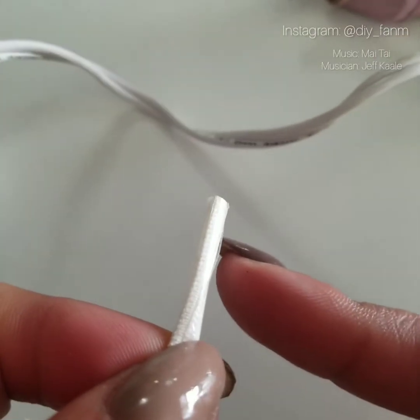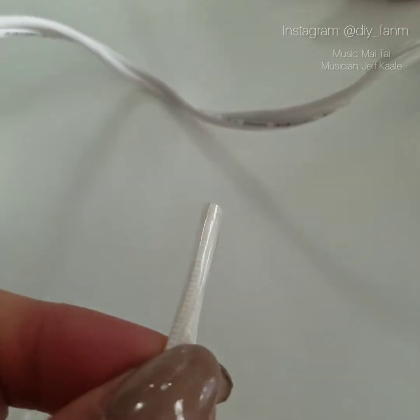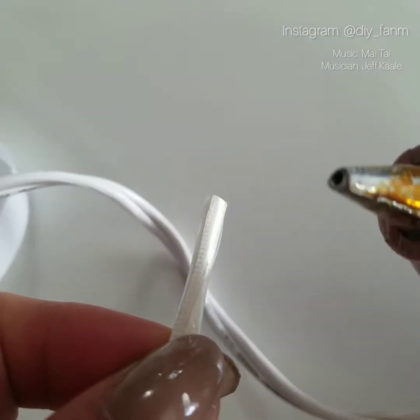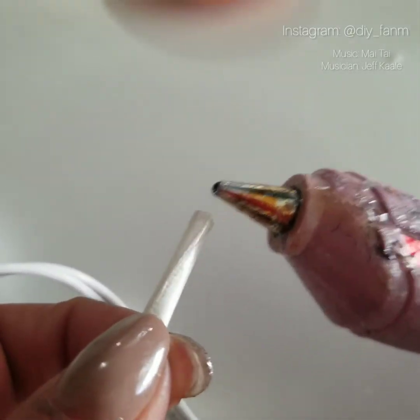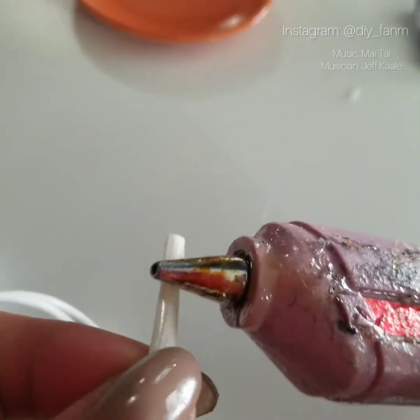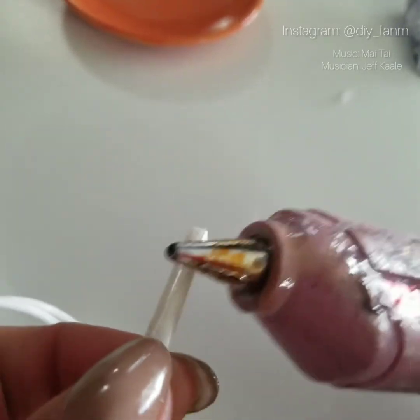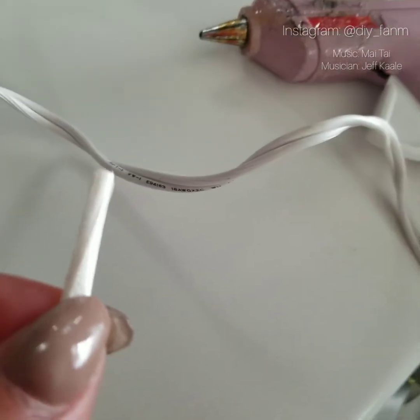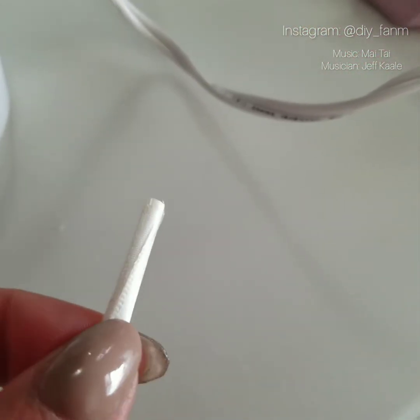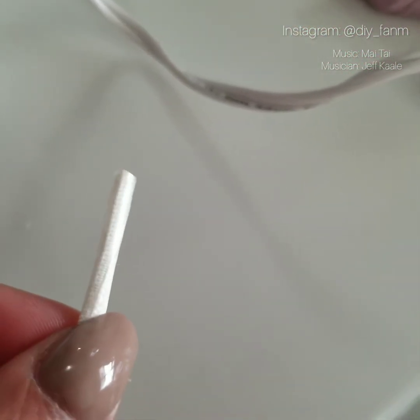See right here where it looks like the tape wants to lift up? How I worked that out is I actually used my glue gun, the heat from the glue gun, and I rubbed it on that area. And after that, it's not gonna wanna lift up again. Got it, see?